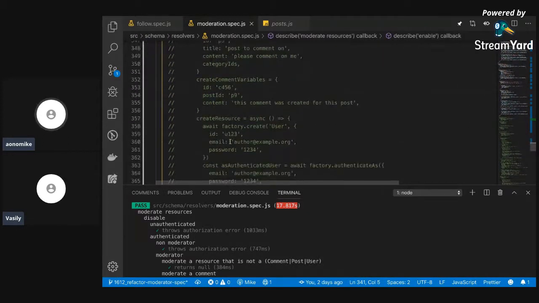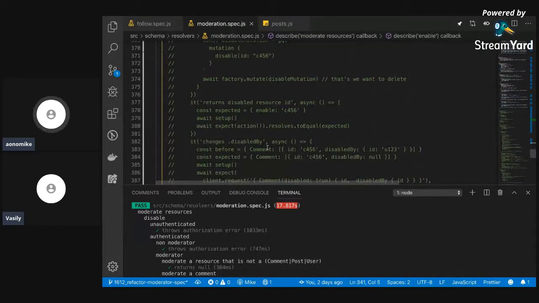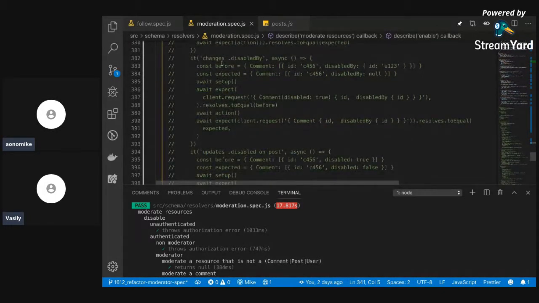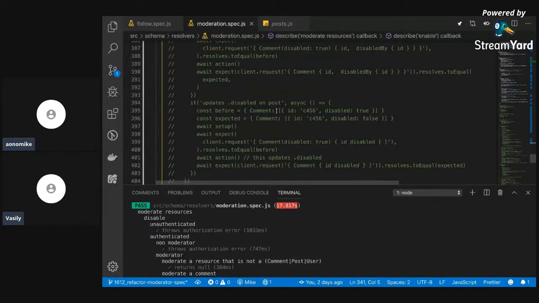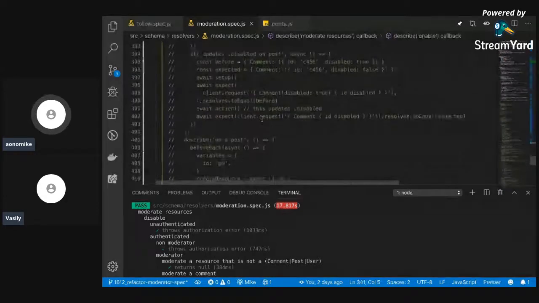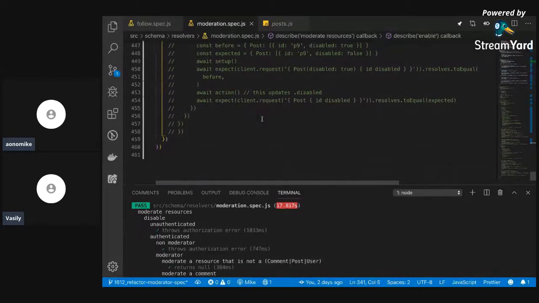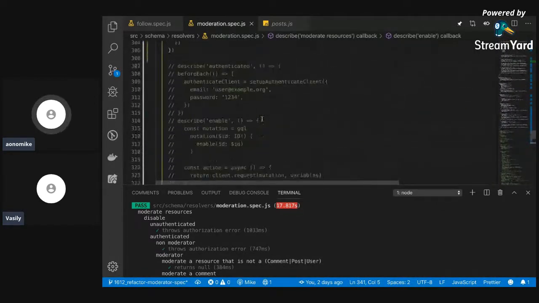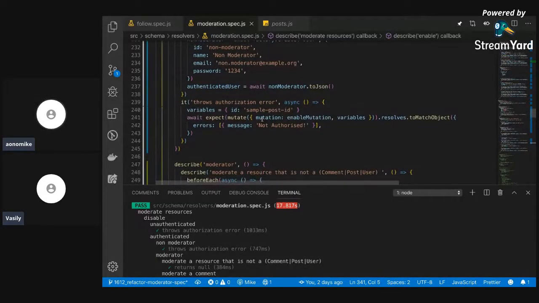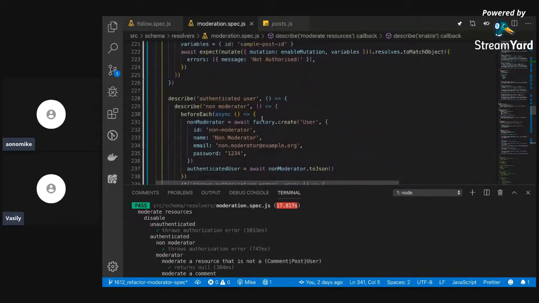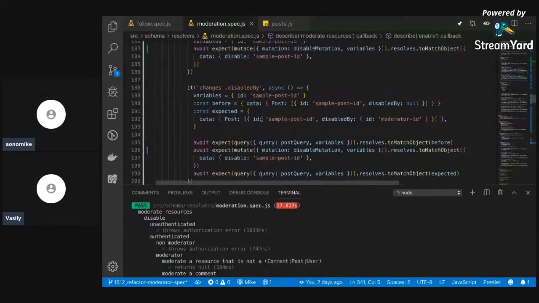For comment, we have just disabled. So I think we need to do that for a post as well. The best way is to copy the enable specs for posts and do the reverse for disable.